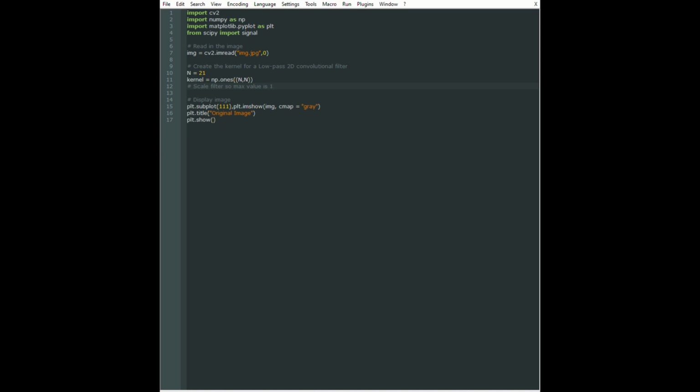This makes sure that each of the points that we have in the resulting image do not go over 1.